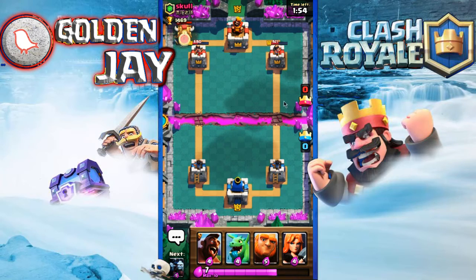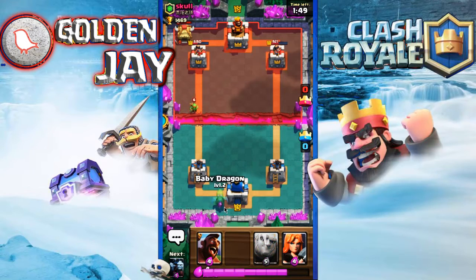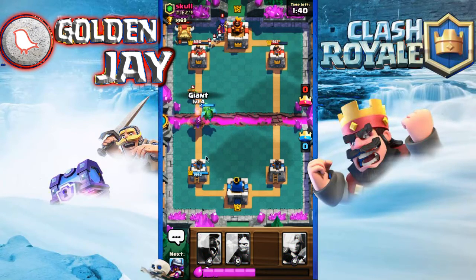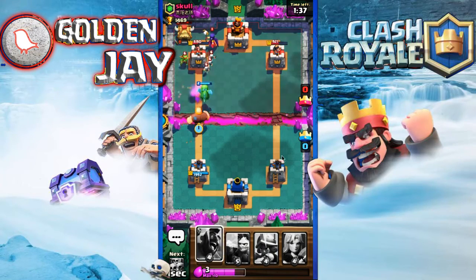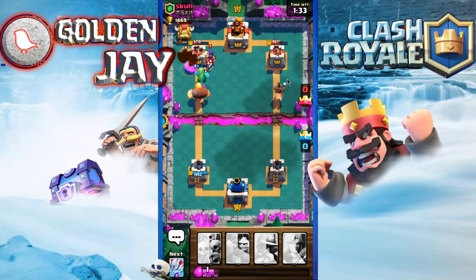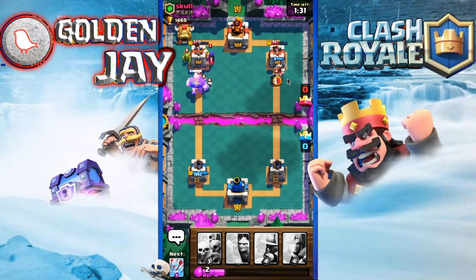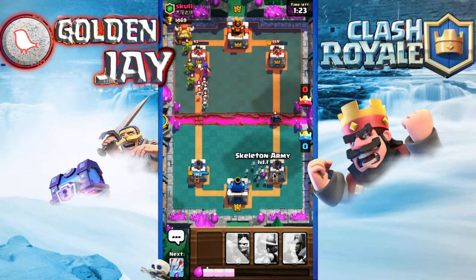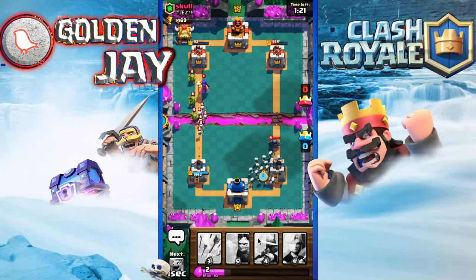I'm gonna place a giant. Okay, never mind. I'm not gonna place a giant. Let's actually place a baby dragon on that side. I guess he thought I was gonna go for that side, but I'm gonna go for the strongest side first. And then once we have that baby dragon, let's place ourselves a giant right there. And we're gonna place a cheeky little hawk rider on the right side and see what that can do for us. Baby dragon is gonna go down. Hard guard is gonna get two hits off, and then it's just gonna go down from there. And let's just place a cheeky little skeleton army right there.